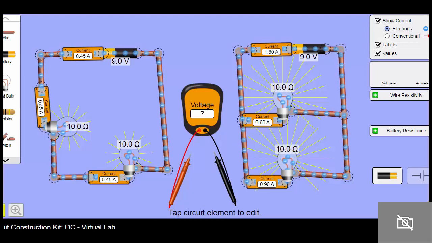Now, if you contrast that with what's going on in the parallel circuit, you can see here that the total current through the battery is 1.8 amps, and yet through this branch right here, I get 0.9 amps, and the same thing through this second branch. What you'll notice right away is that these two currents add up to this total, which makes sense, because if you think of the current like a river flowing, a certain amount of water flows out of this junction, and some might go through here and some through there, but eventually it has to all meet up again, and when it meets up, it's going to add up to that total.